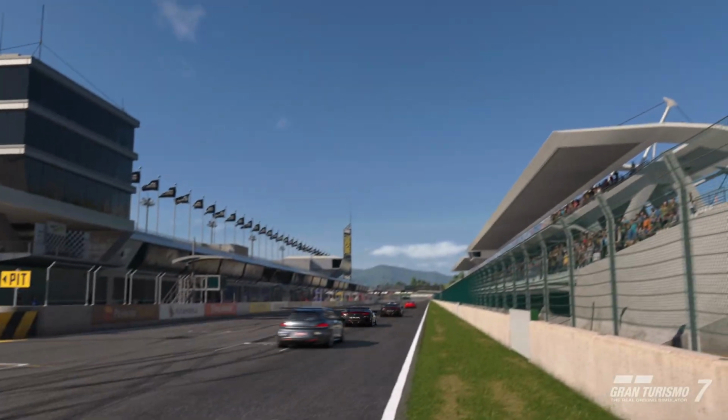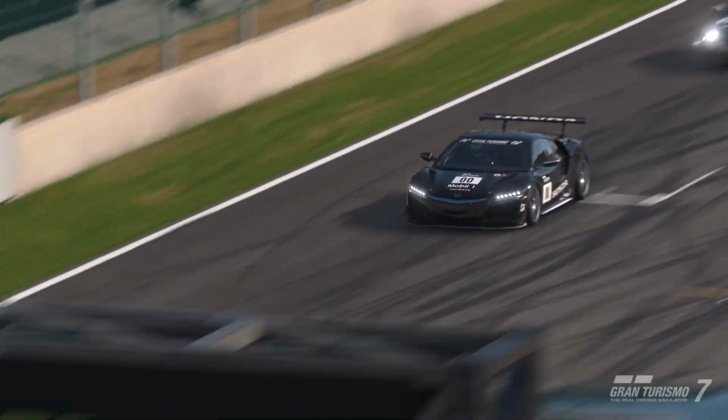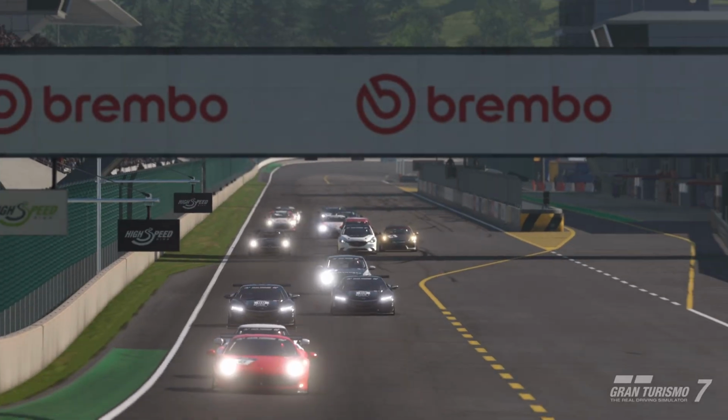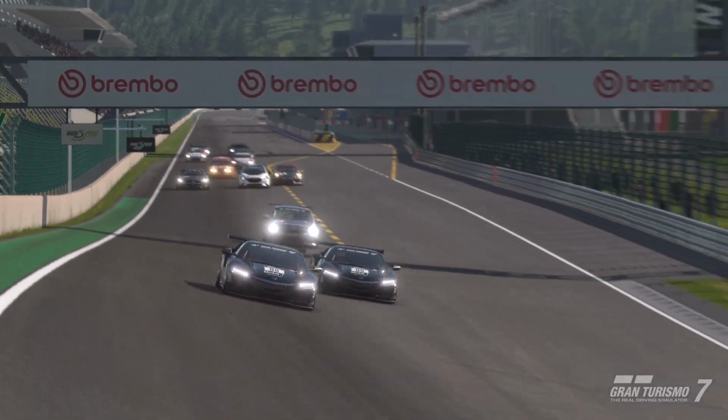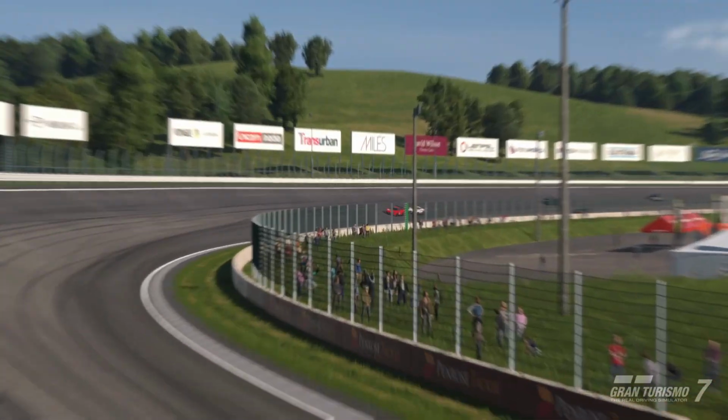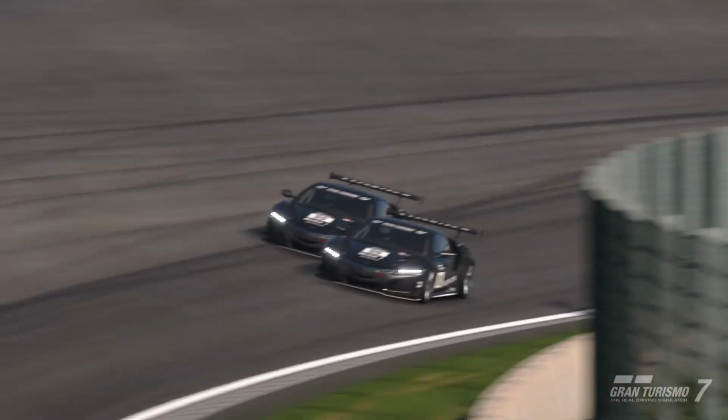And unlike the street car, there is no computer to save you. No all-wheel drive system is going to detect the slip and magically pull the nose straight. Nope. There is no traction control algorithm dialing back the throttle for you. None. You are entirely on your own. It demands lightning-fast countersteering and millimeter-perfect throttle control to catch the slide before it puts you into a wall.